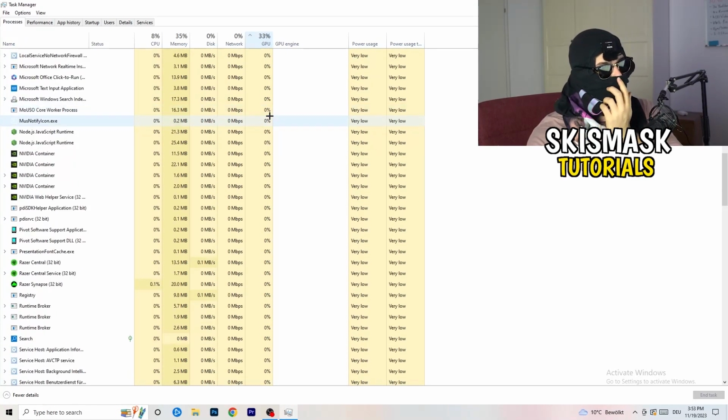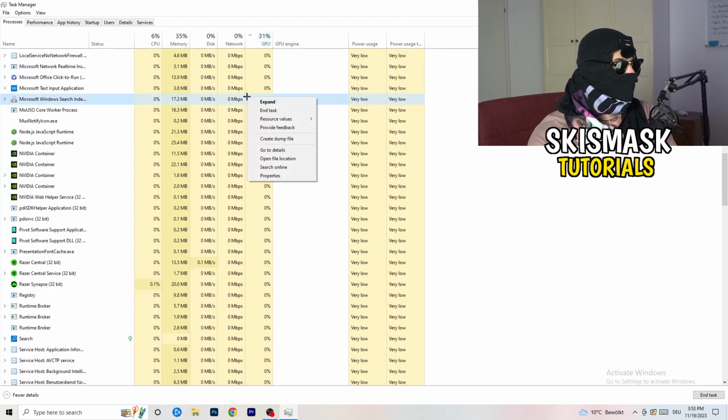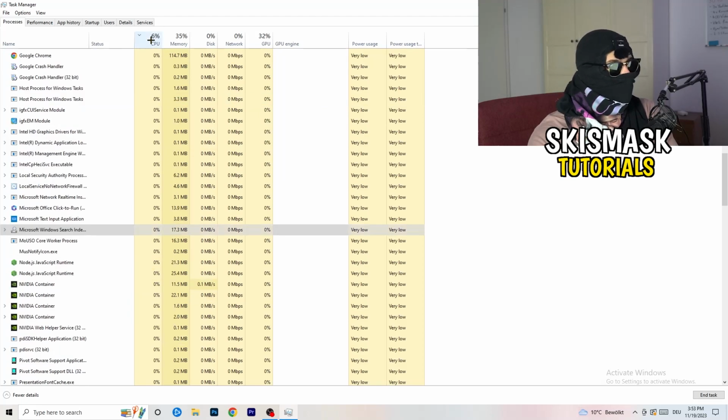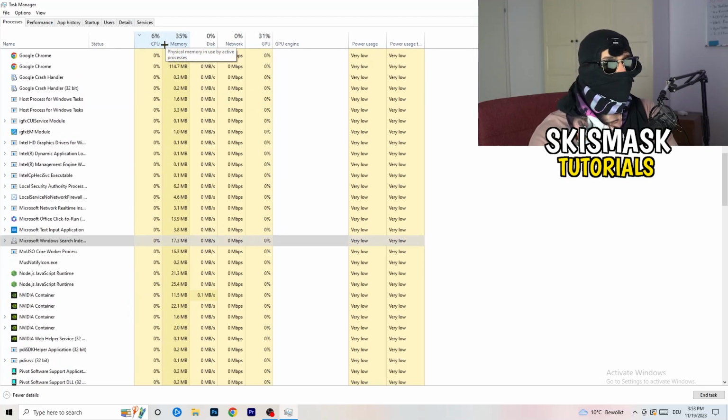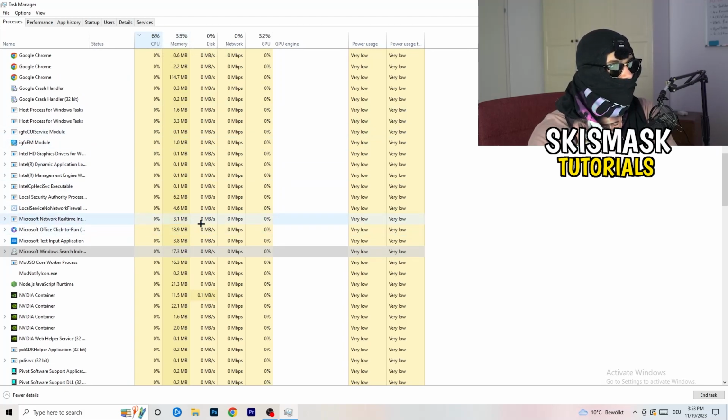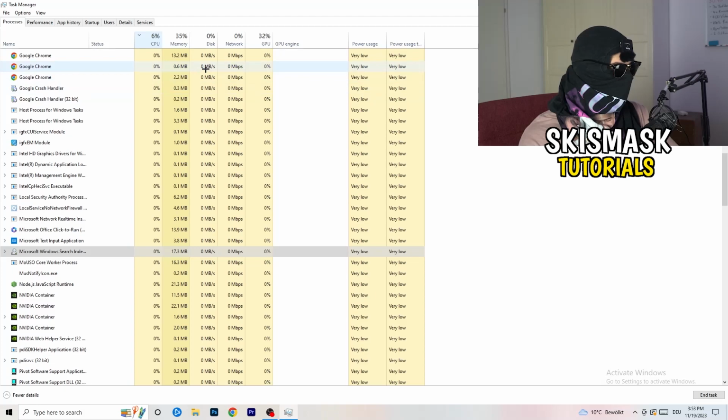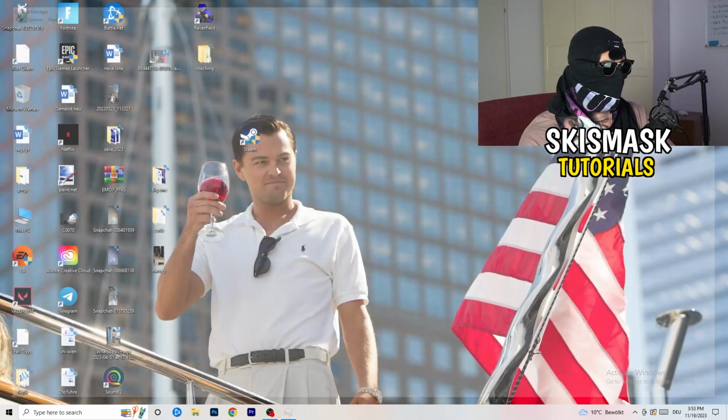And what I want you to do here is end every single process which is currently having too much CPU or GPU usage, especially now it's GPU. So you're going to right click that program, which is not related to Windows, obviously, and you're going to end this task by clicking onto end task. Next thing is going to be to click onto CPU and do the same thing again. So search for programs which are currently having too much CPU usage. You're going to right click and end this task. Once you're finished here, I want you to close the task manager again.